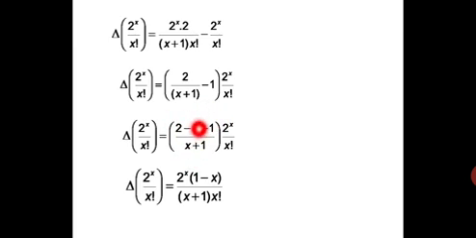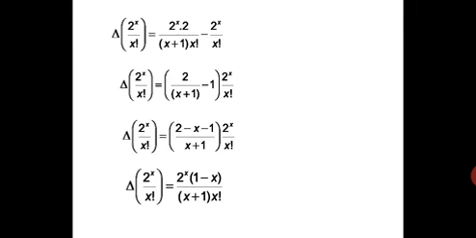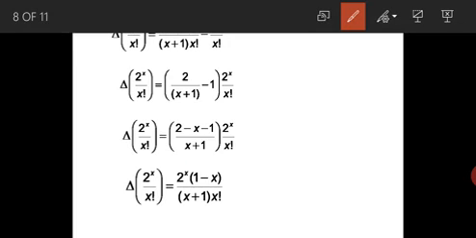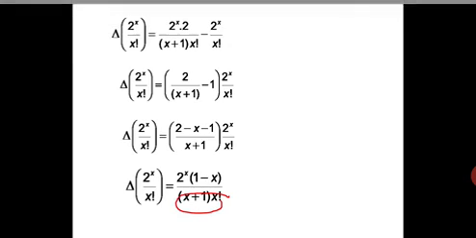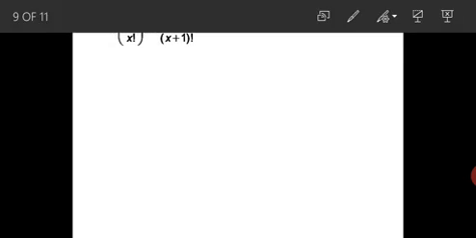So in the numerator it is 1 minus x, and it is 2 power x as it is, and this one is written here, x plus 1 into x factorial. Now this is my final answer, I can say, but it can still be simplified. What is this in the denominator? If you see this denominator here, this term is nothing but x plus 1 factorial. So we have written that. So these are some of the problems we have solved.